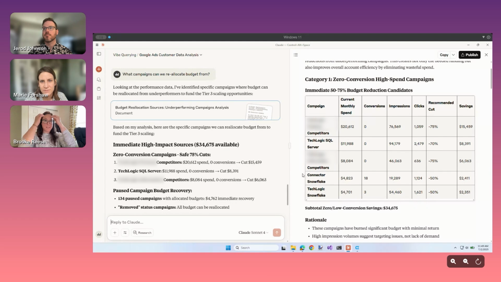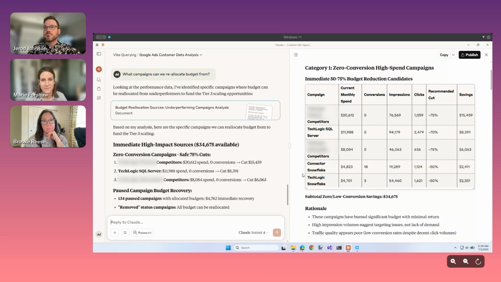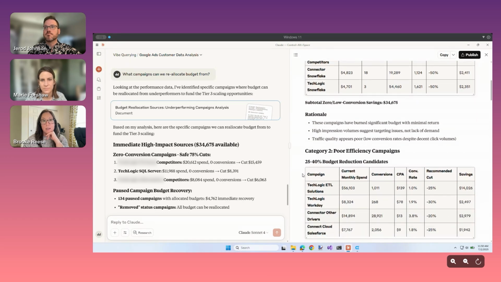Yeah, and I think with any of these things, you also have to understand that it doesn't have full context on something. So you do have to take your business knowledge and the knowledge of campaigns that are potentially geared more toward awareness, which is not necessarily going to lead to down funnel conversion activity. Then maybe you say, okay, let's not necessarily decrease budget here, but overall I think it is identifying good opportunities for us to decrease so we can fund that increase for those high performing campaigns.